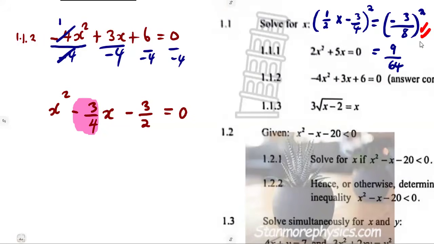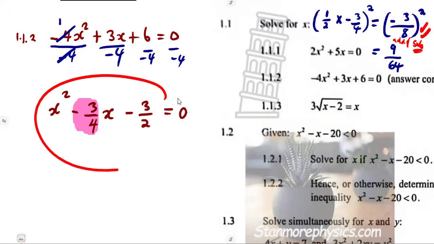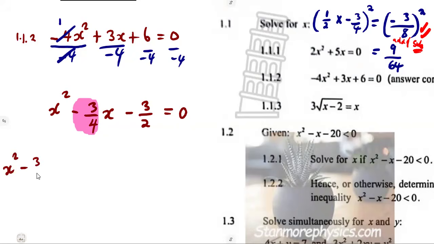So using the minus 3 over 8 squared, what we must subtract that from our normal equation that we are given. So this is what we are going to have: x squared minus 3 over 4x. Remember, this is where we are going to complete the square. So we're going to add that minus 3 over 8 squared, or the 9 over 64. It's your own choice. So you have added this to our expression. We must also subtract. Remember, it's add and subtract. So you also subtract the minus 3 over 8 squared.